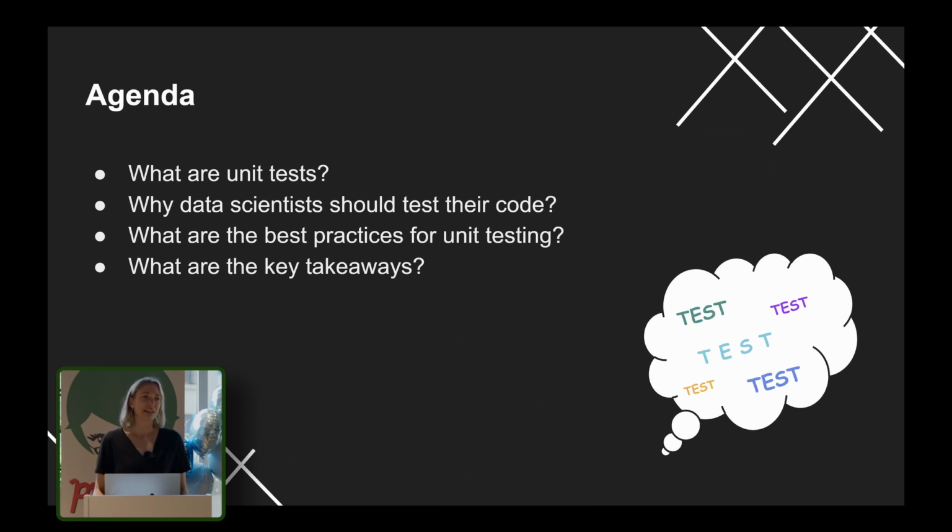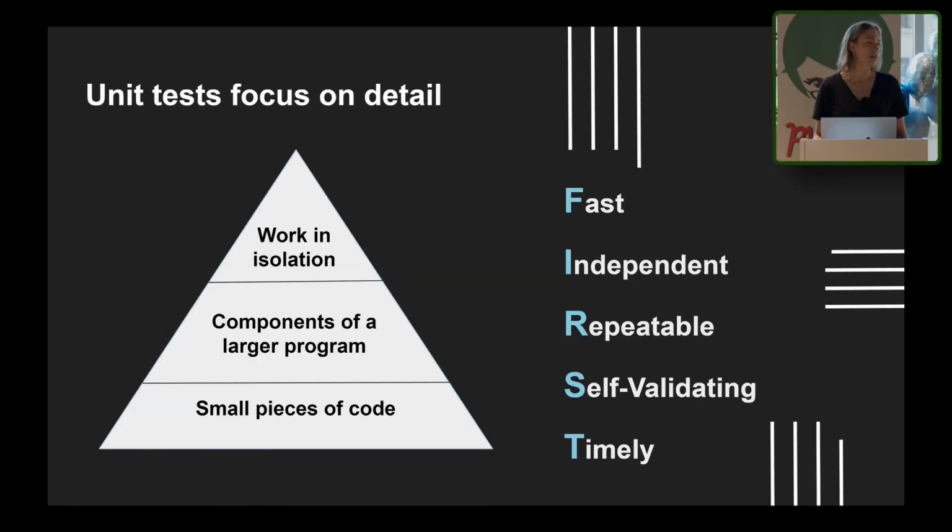Today I would like to focus on one component of clean code, which is unit tests. We're going to start with a short recap of what exactly unit tests are, and then we'll move to a more philosophical question: why data scientists should test their code. Then we'll wrap up with a demo of how to actually write unit tests for machine learning code. So let's start with the main question. What exactly are unit tests?